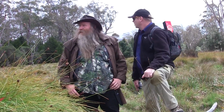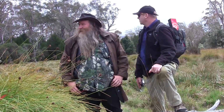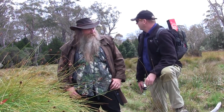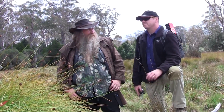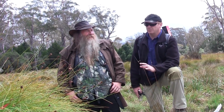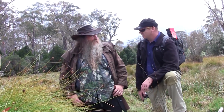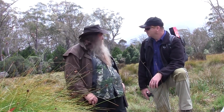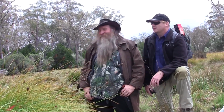What are we doing here, Was? Well, Bill, about two weeks ago we got a Thylacine sighting report that came in through our Facebook page. Guy driving home late at night, Western Tasmania, sees what he believes to be a Thylacine at the side of the road. Classic report. As you know, a lot of Thylacine sightings happen off the verges of major roads. So we're here seeing if we can find some evidence of this particular alleged Thylacine. Maybe a main road, but there's not much else main around here. That's right.